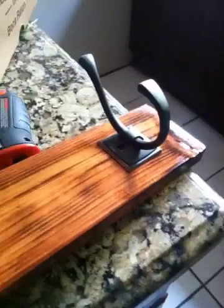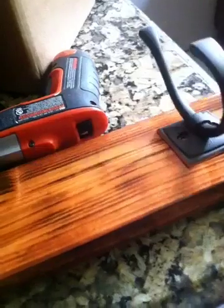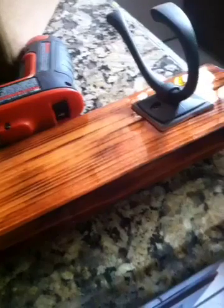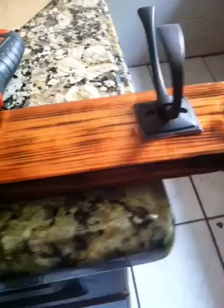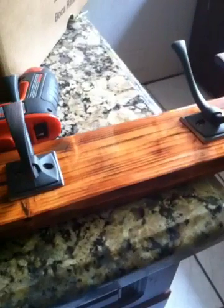Alright, so I gotta finish the rest and let it sit for a little bit more because it's not completely dry yet. Alright, so yeah, that's it. It's done. Tell me what you think. Bye.